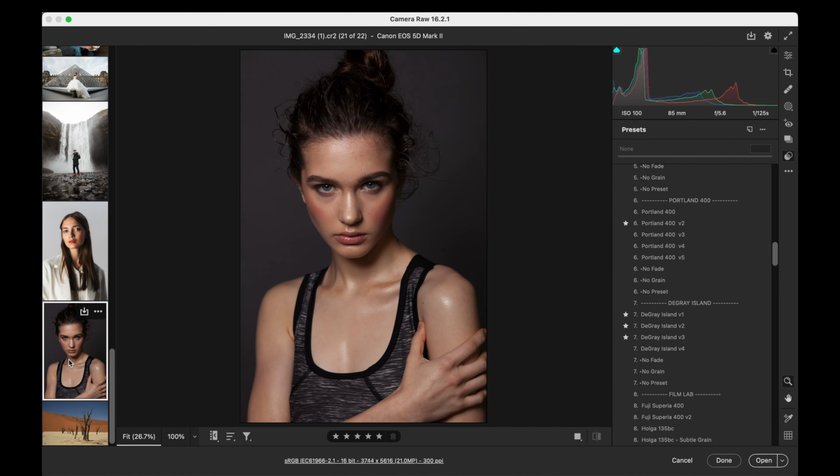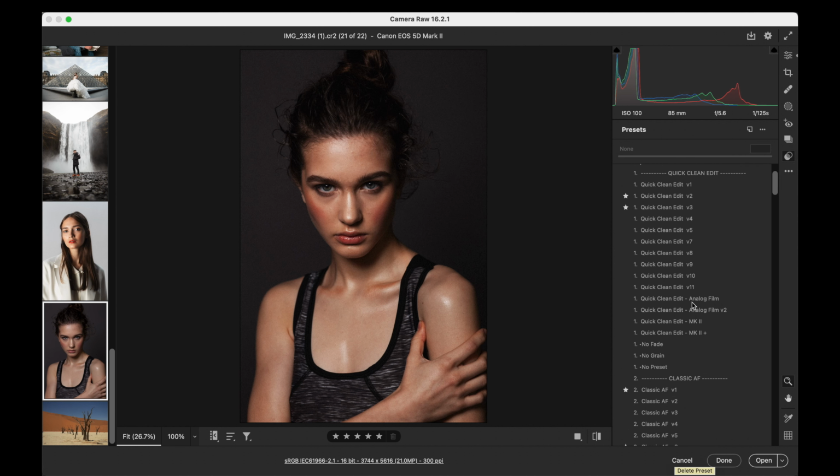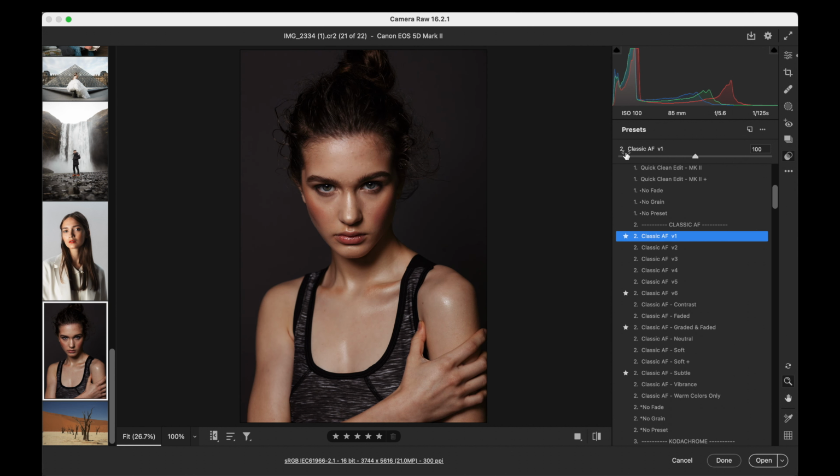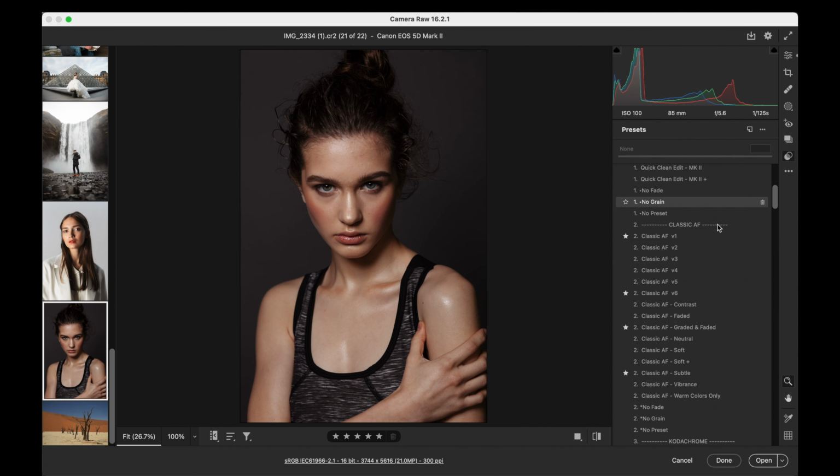Okay. One more studio image. This one is a little bit more of a hard contrast. Soften up the contrast a bit. Okay. Quick cleans are gonna look good, but since this is a really specific lighting condition, you're gonna have to be careful with the amount. Classic looks great here. It's a very subtle edit, but no preset, preset.